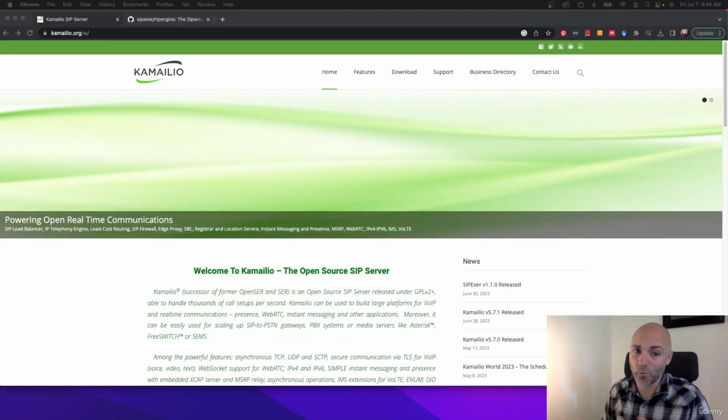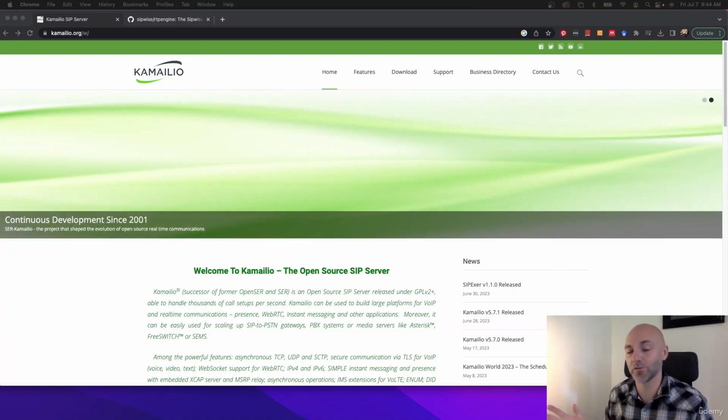So in summary, why learn Kamailio? Learning license costs are prohibitive on a commercial platform. Kamailio is free. Kamailio requires you to really understand the SIP protocol, which is also great for troubleshooting. You can run it in containers, which is also great for development, and it's so flexible.